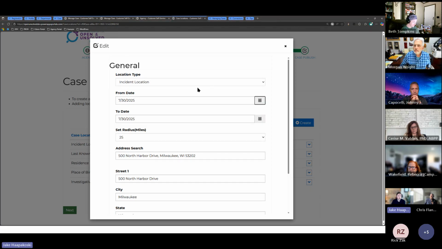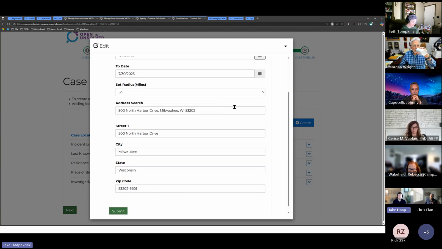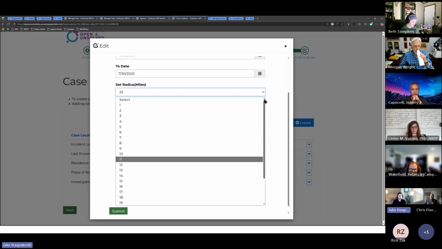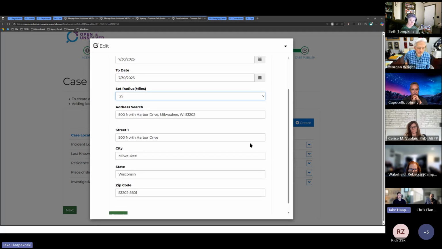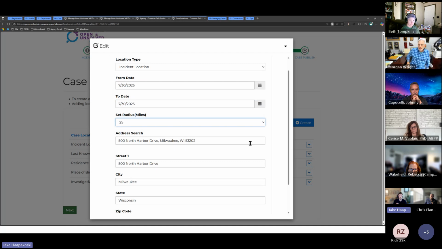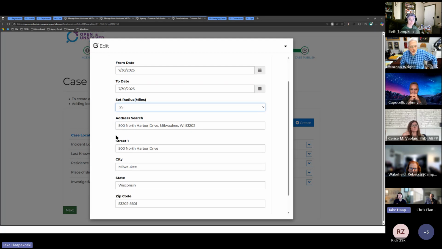Great, thank you. So then moving from that, the set radius, as Morgan was just starting to talk to there, is critically important here too. We've got this currently set from 1 to 25. What this is doing is it is going to set a bounding radius around the location that I put within my address search. So more simply said, if I put in 500 North Harbor Drive in Milwaukee, my set radius is doing exactly that. 25-mile radius around that location as the center point.